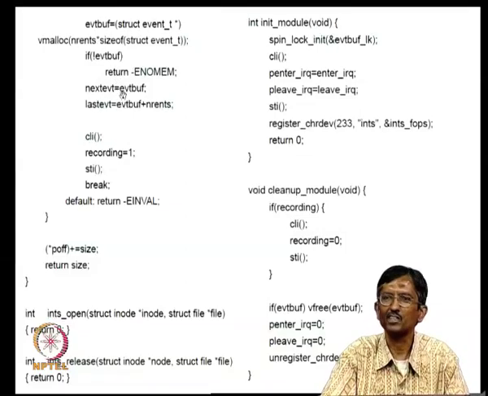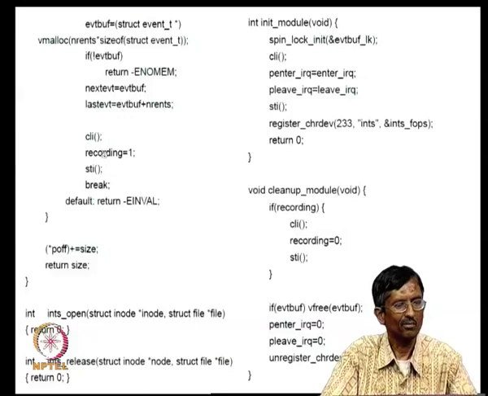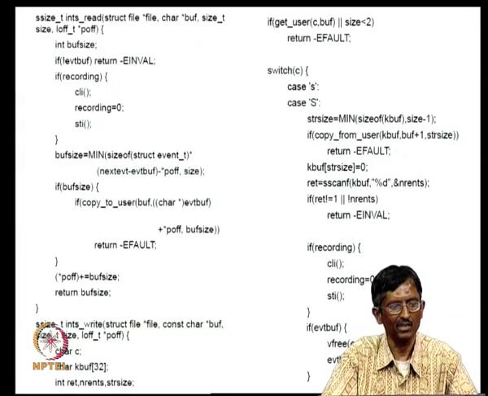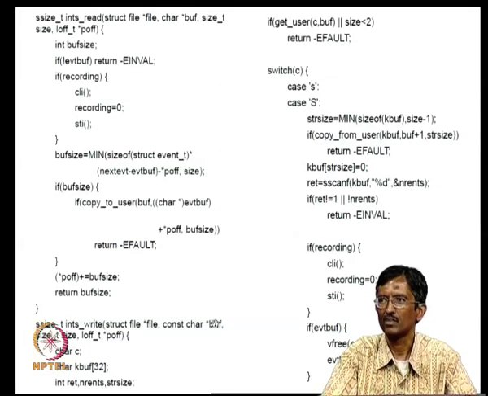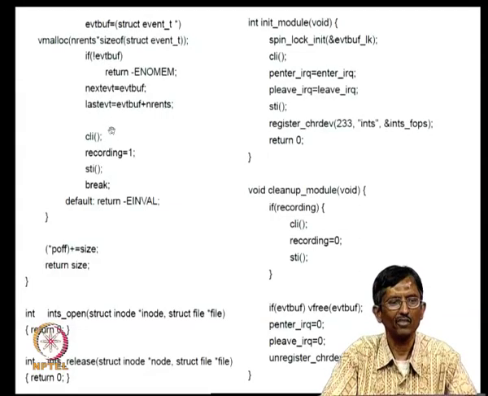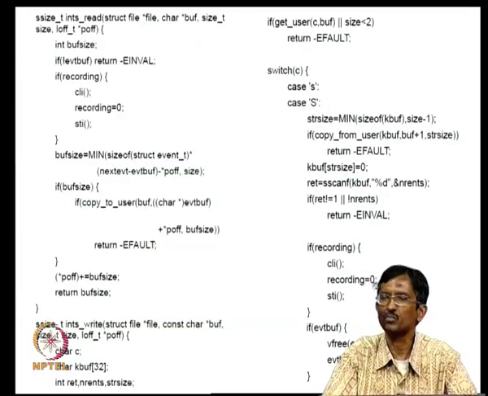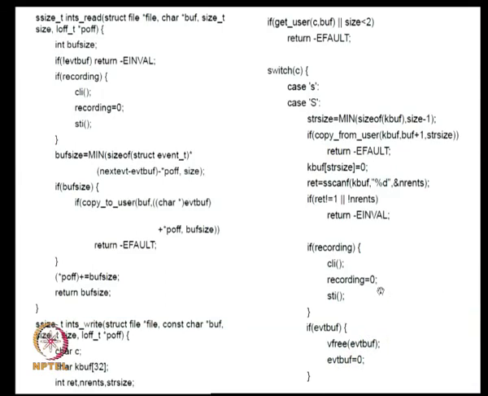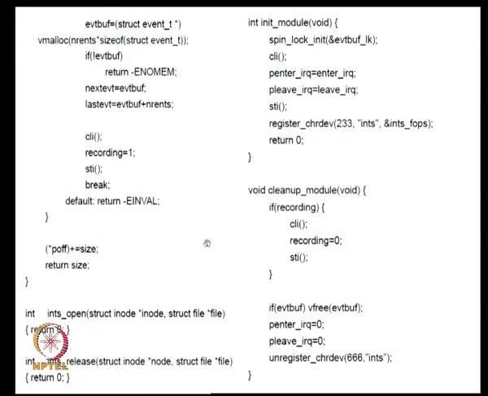Now once I have done all the initialization properly according to the information I have been told to use, because previously I have been told to use this information, that I am going to see whatever is there in this buffer, get that number and allocate that number of entries. That is what I have done all this here. Once I have done this, now I can allow recording to start happening. This recording equal to 0 is just because I didn't understand why the situation is the way it is. I just want to be sane, that is all. Here is the case where I know exactly what I am doing. I said recording equal to 1.